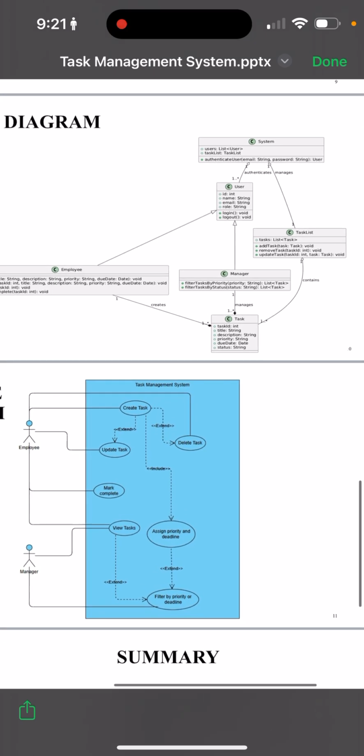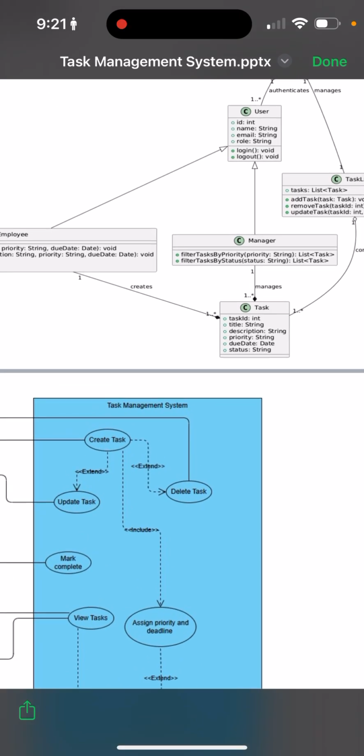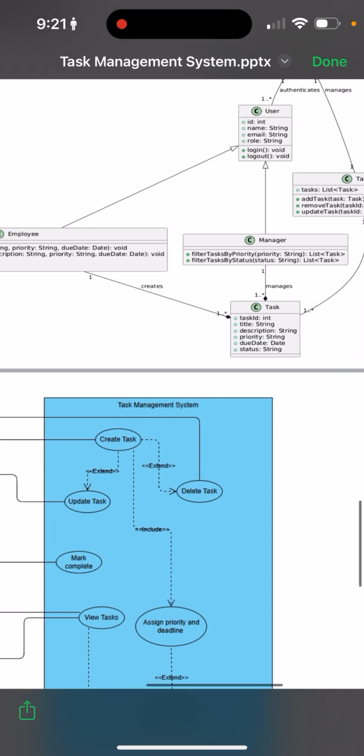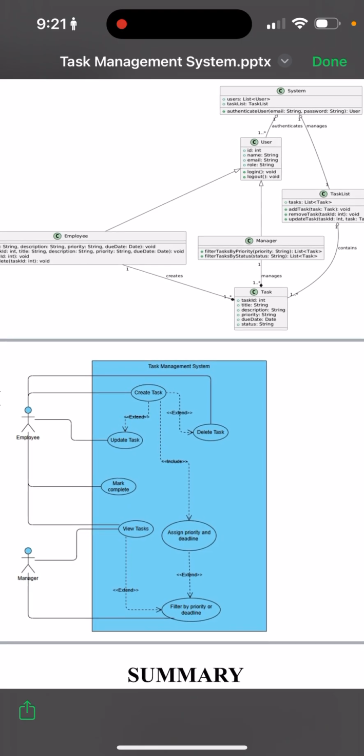The concept of compositions you can see in this diagram. Employee and task, and manager and task are related with each other under compositions. You can see these arrows; it means composition.